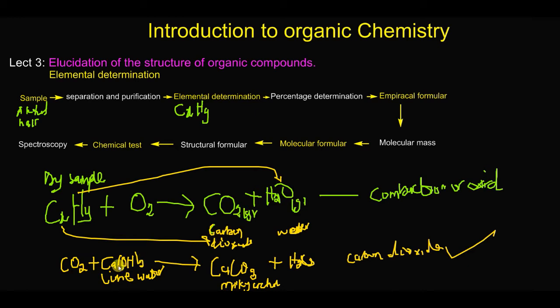The gas that comes out as CO2 is reacted with lime water, and that turns into milky color. The colorless lime water will change to milky color, and that confirms the presence of carbon dioxide and also confirms the presence of carbon within it. That means that the sample that you took, if it is your hair, or if it is alcohol, this is what will happen. So basically that is what is happening.